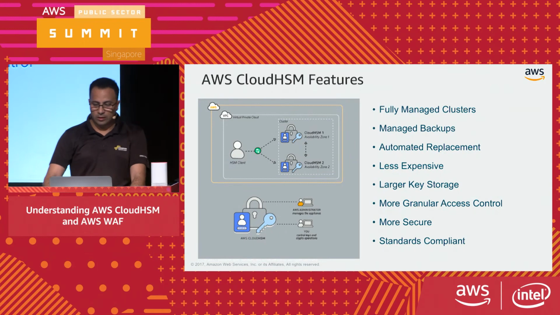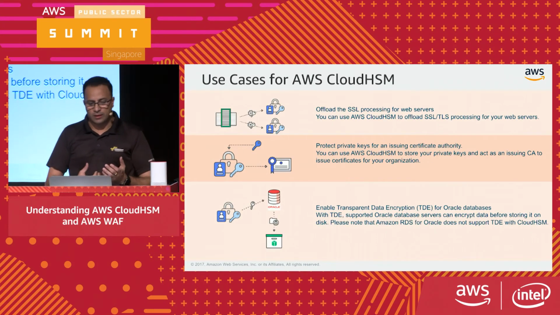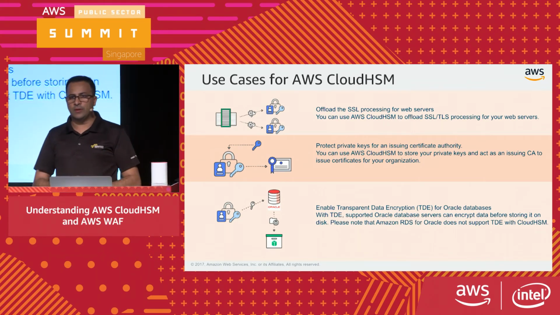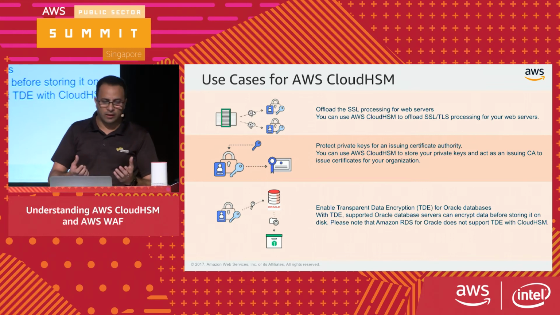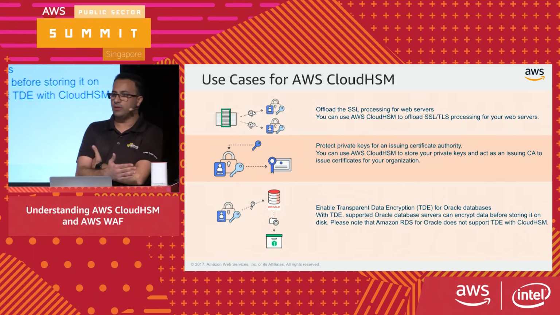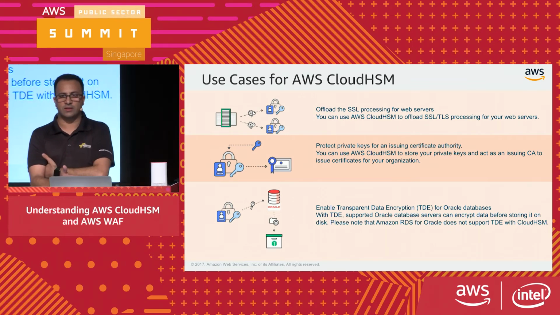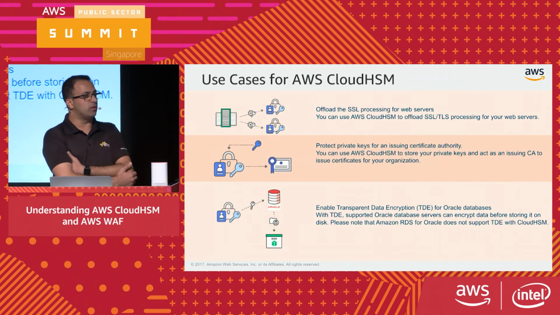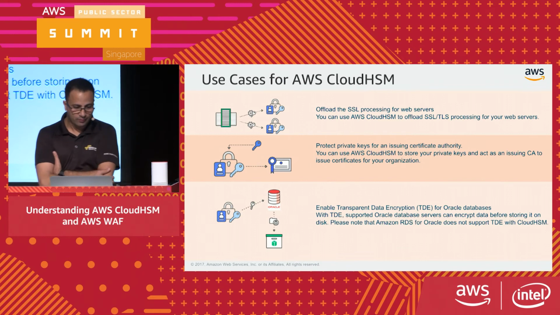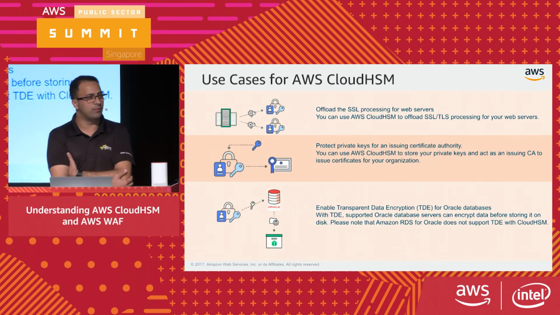All right, so let's look at some of the key use cases, right? One of the things that you can now do with the HSM is TLS offloading. In your cloud environment, you can do TLS offloading at CloudFront, you can do it at the Elastic Load Balancer, or you can do it at the EC2 instance level. And now you have a fourth option: if you want to do offloading of TLS sessions, you can even do it at the HSM.